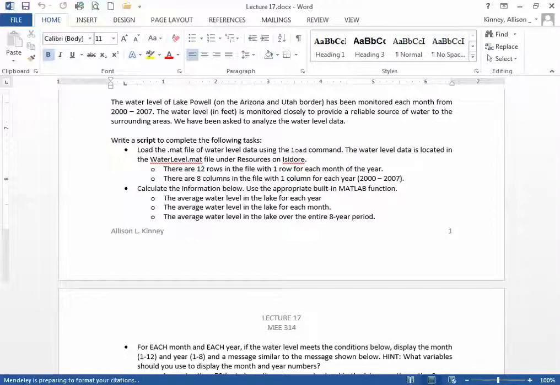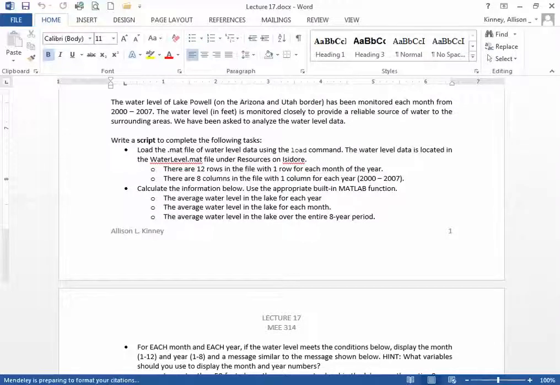So we have this big matrix of data. If we were to open it up and look at it, which we will in a second, it's all data with a lot of decimal places in it. It's not going to be easy to type in 96 numbers of data. Did I do my math right there? 12 times 8. Is that 96? Yeah. So it's not easy for us to type in 96 pieces of data into MATLAB. I'm not mean. I wouldn't ask you to do that by hand. So how can we get that data into MATLAB? That's what we're going to try to learn today.